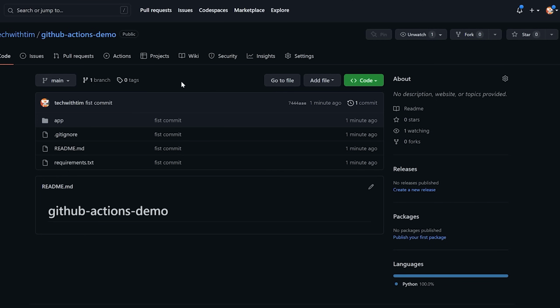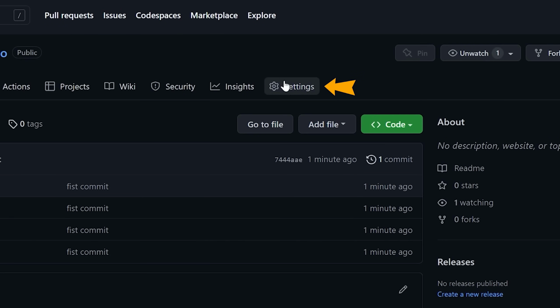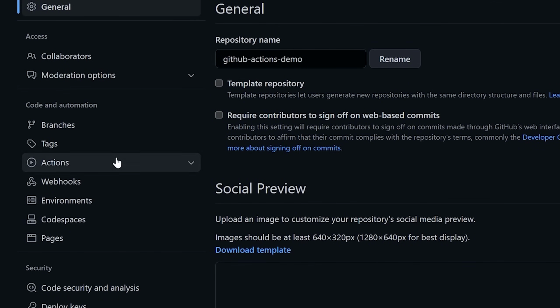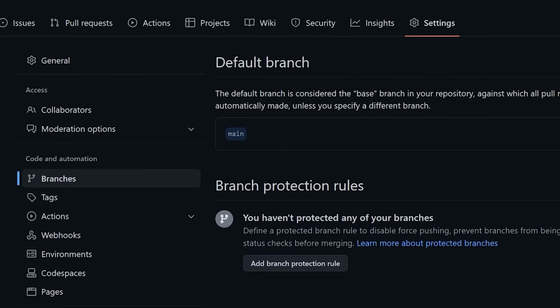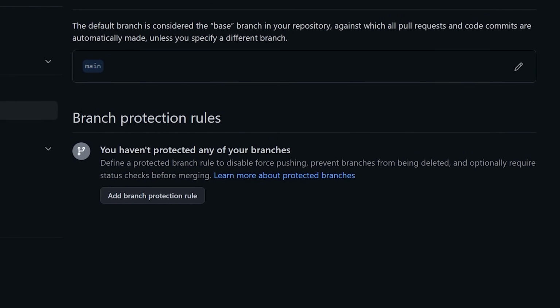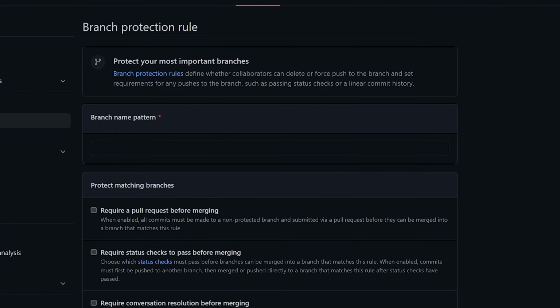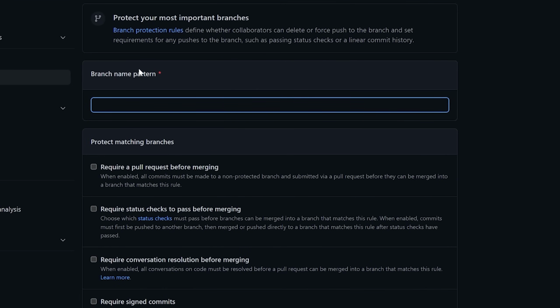And then you're able to actually merge it in. So any repository you've worked on that's some kind of public repository or has a bunch of people working on it, you've probably seen there's branch protection rules and all kinds of automatic tests and workflows that are going on, and that uses GitHub Actions. At least typically it uses that. Okay, so I'm going to go to settings here, and I'm going to go to my branches. Now, when I go to branches here, you can see that I can add a branch protection rule. So I'm going to do that. Now, for the branch name pattern, you can actually put a regular expression here that is going to match against any branch that you want.